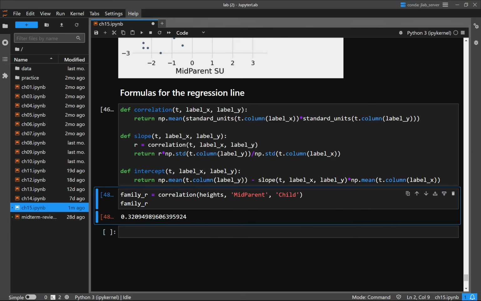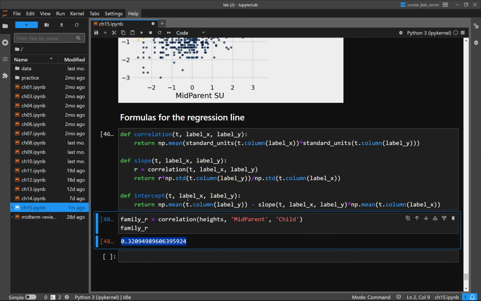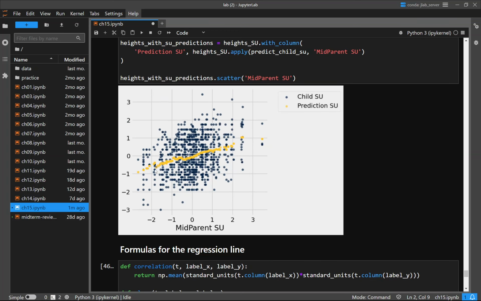And this is essentially the slope then, if you think about it. It's going to be the slope of the best line that you could possibly draw through, which is not going to be the same as what we've calculated here.